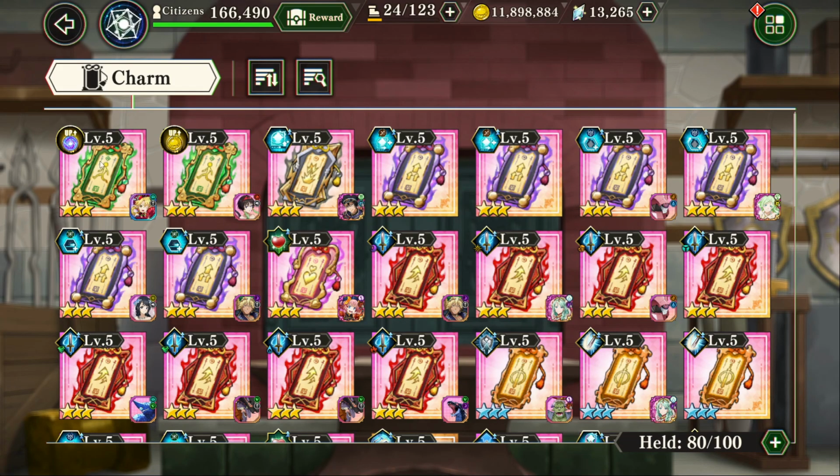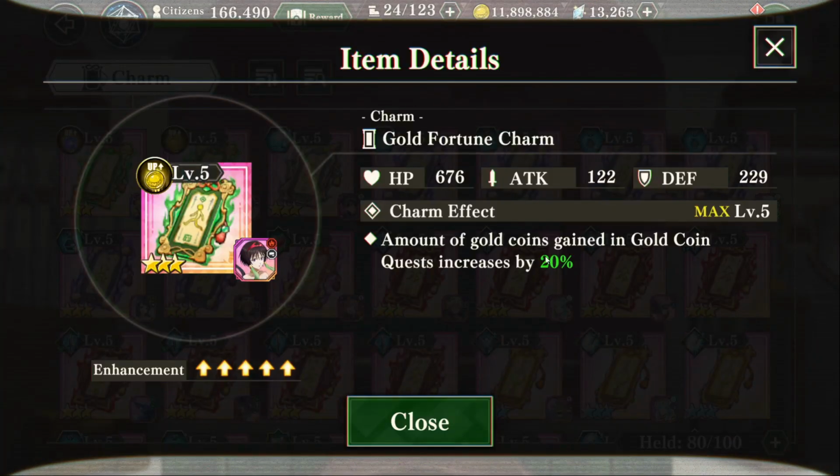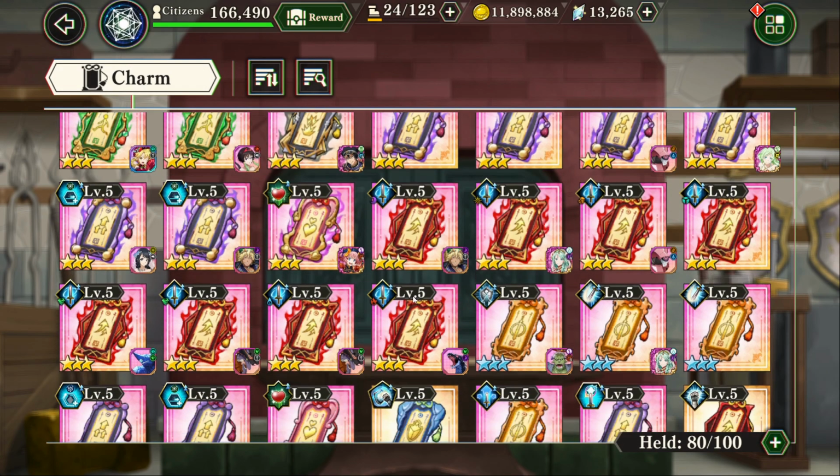And then the last 2 charms are the gold and magic charms. These are passive farming charms. So if you're going to go in and you're going to do like a 999 process on magicules, you should equip this, even at level 1, because it's going to give you just a little bit extra for free and easy, right? It goes up to 20%, so every time that you want to do a big process, I'm getting 20% extra magicules from that. The same with the gold one, 20%.